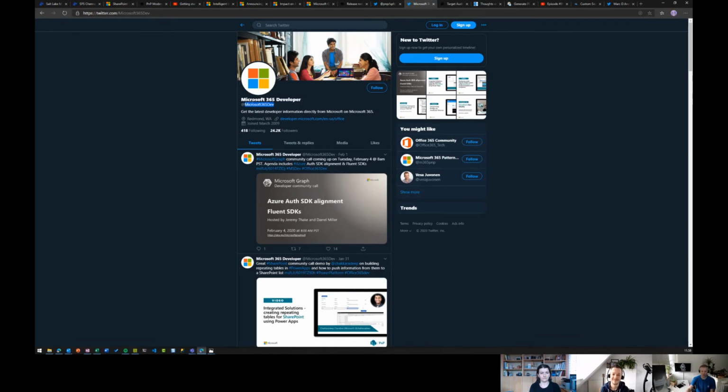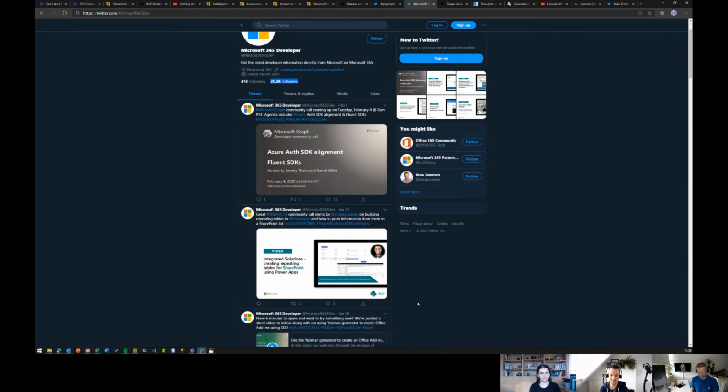So Office Dev has now been renamed Microsoft 365 Dev, and that's why all of the existing followers are still remaining there. We're doing a similar kind of transition between the namings across the whole board. There's an ongoing discussion, for example, that SharePoint PnP shouldn't be called SharePoint PnP because it covers much more than SharePoint.